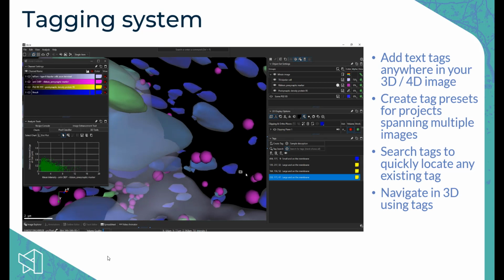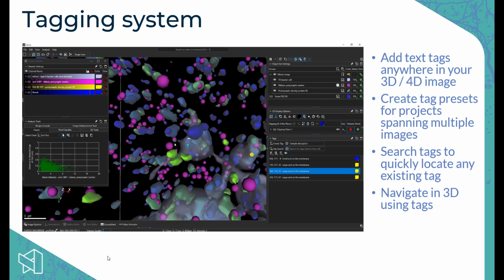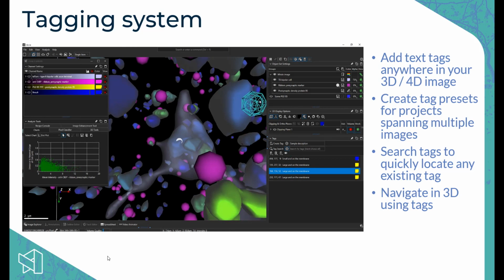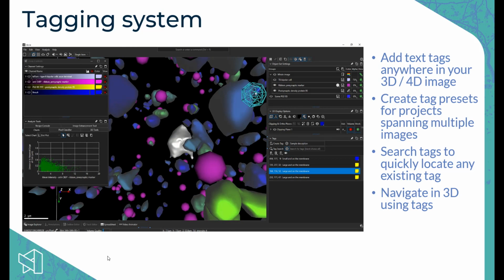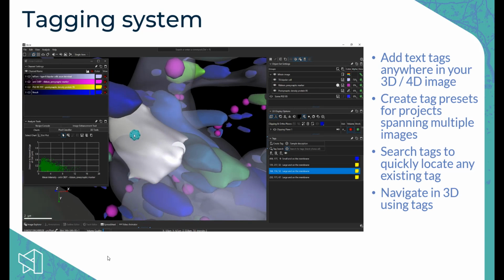And I know that because I first detected the cells, detected all these puncta, and then one of the things we can do with the 3D cell analysis is measure the distance between particular puncta and the cell membrane.